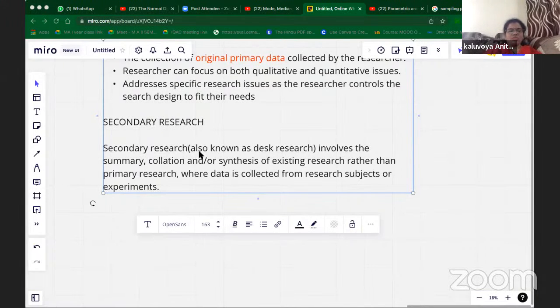Okay. So disadvantages, of course, it is not original data, so it is always a disadvantage. Also, your own research gives you much more knowledge than being dependent on secondary data. So with this we finish the scales and measurement scales of research. Now we move on to the sampling procedure.